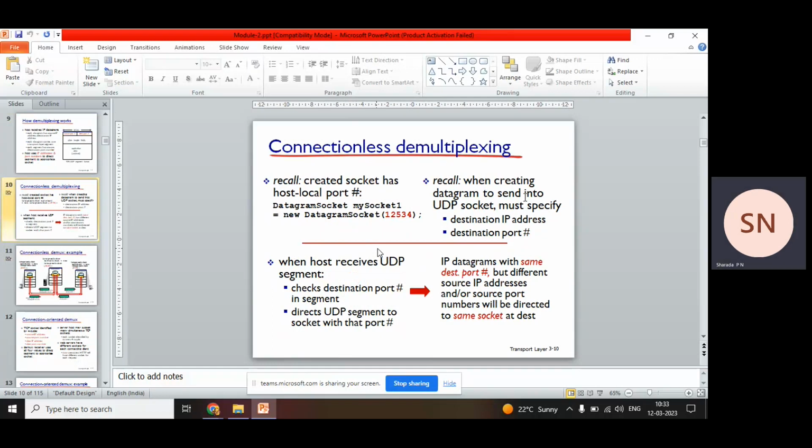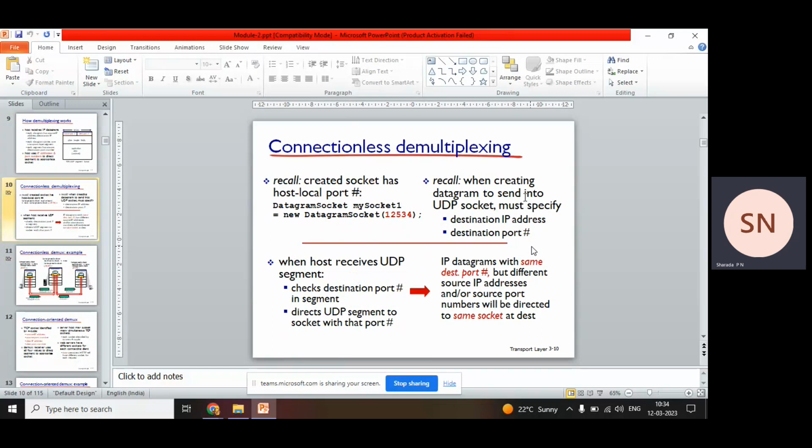Then the network layer encapsulates the transport layer segment into an IP datagram, and makes a best effort attempt to deliver the segment to the receiving host.